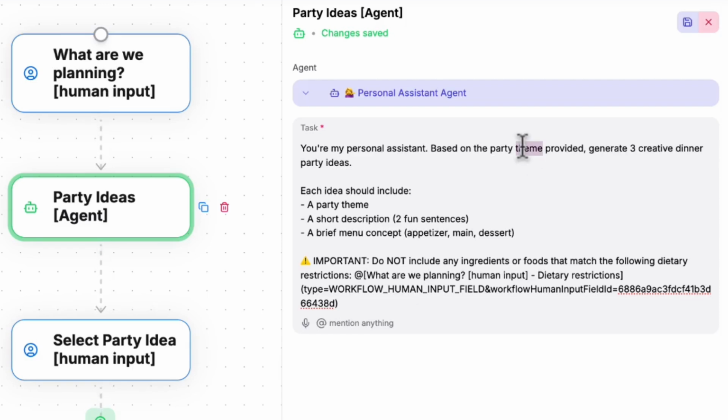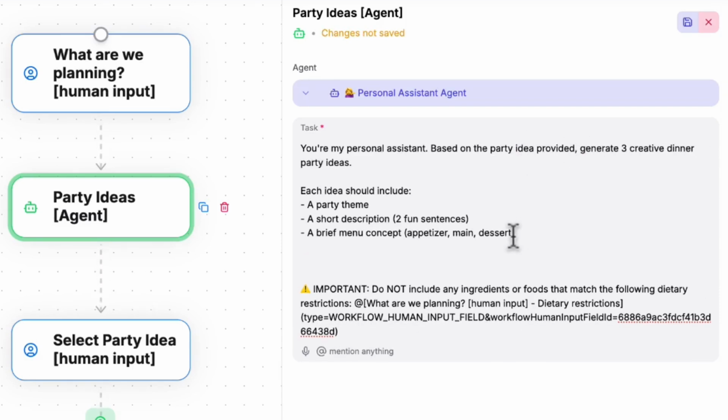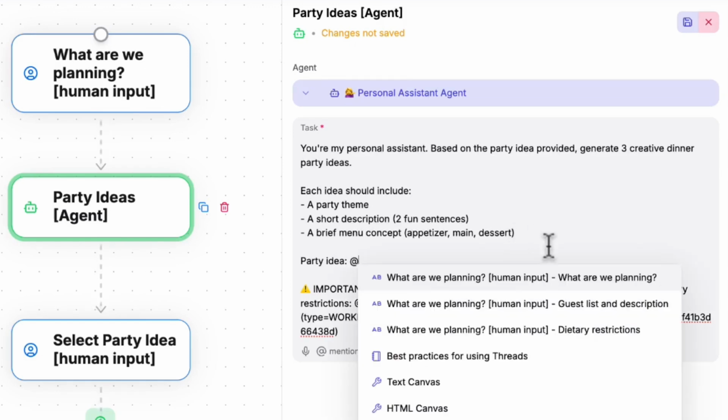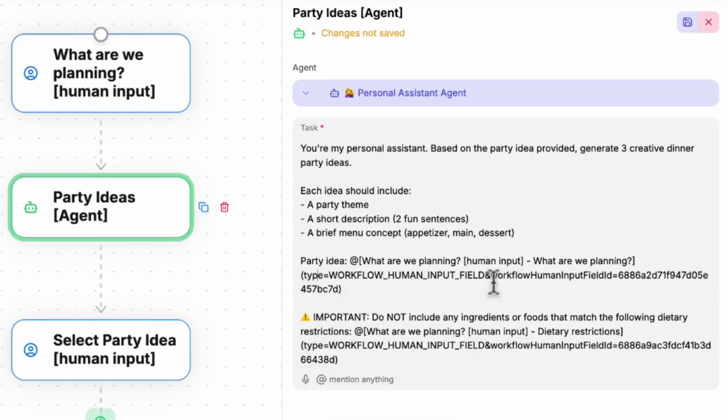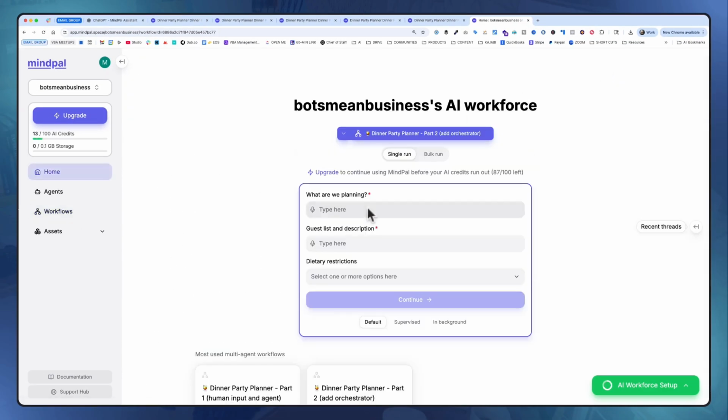And I want this to say party idea. And I think down here, I'll just put party idea here and then the @ symbol again. And we want the what are we planning? My changes are saved. So let's hit new run again.